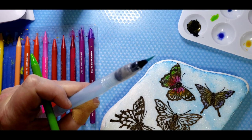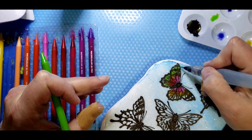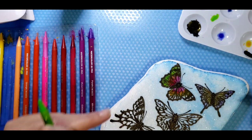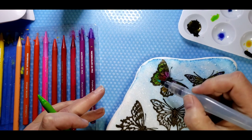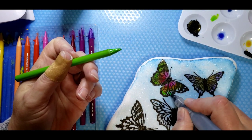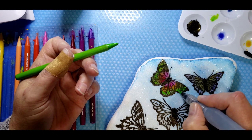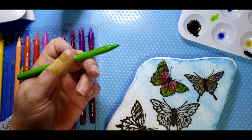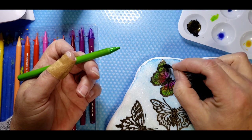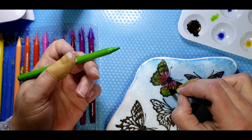You can grab a dry Q-tip, clear water. You can also take and tap your brush to your pencil if you like. I just find less control with my color that way. But that is another way to apply the color. Okay, take a Q-tip and sort of dry out the acrylic, the black color in our color shift here.